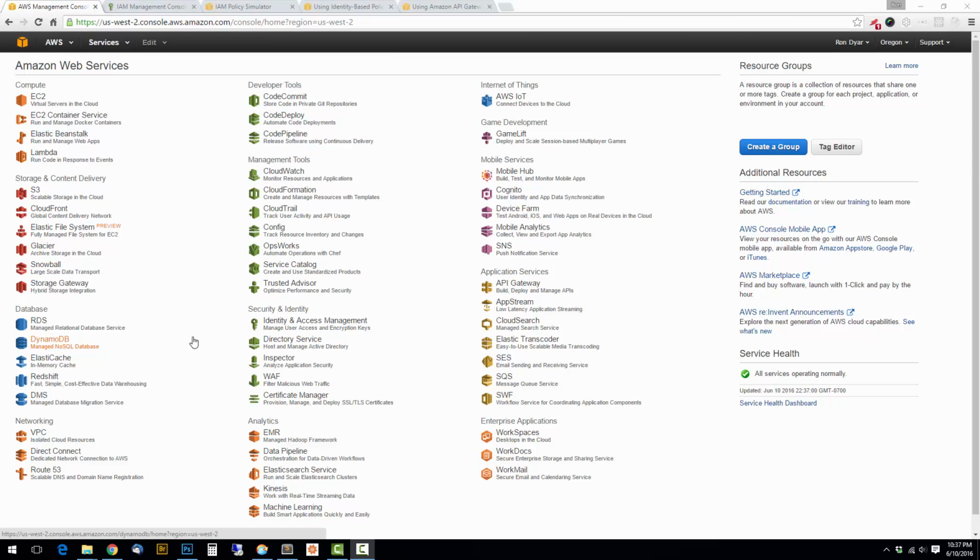So I've been trying to figure out all day how to get a DynamoDB table to hook up to the API Gateway to give me a publicly accessible API URL. So I think I finally figured it out. So let's see how this goes.